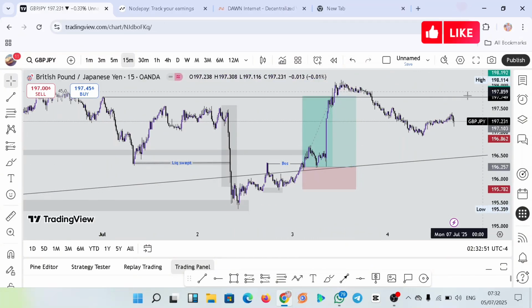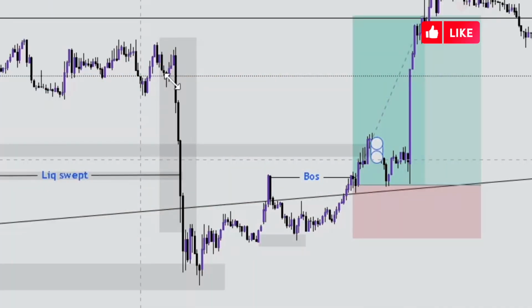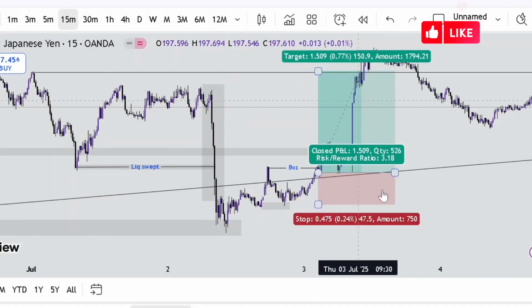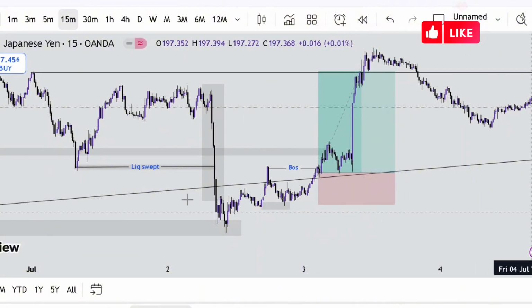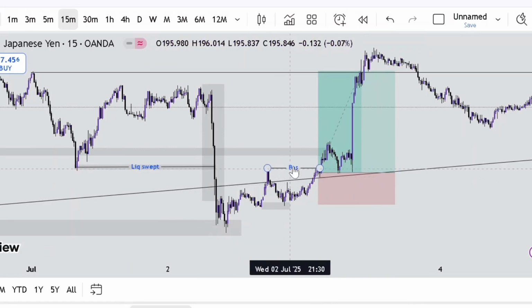And I've told you guys, always pay attention to this imbalance. These 4 black candlesticks that popped up here, the market will surely fill it up. As you can watch, the market filled it up and started coming down. My liquidity was swept here, and here is the breakout structure, and this place is the support level. So I saw that entry, that's why I took the trade.